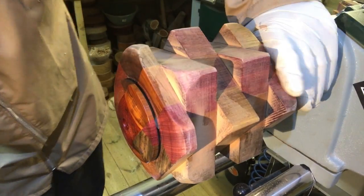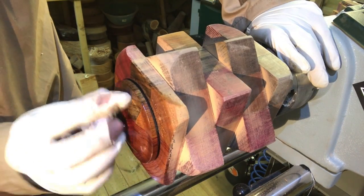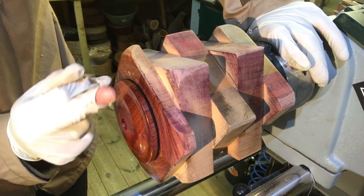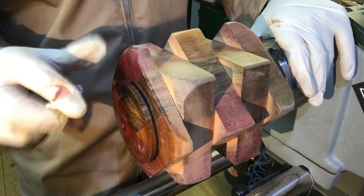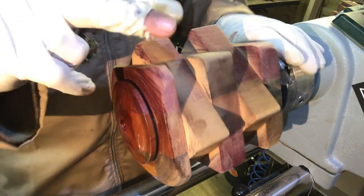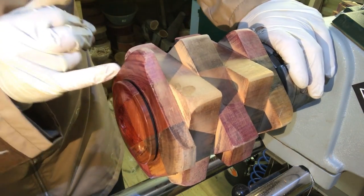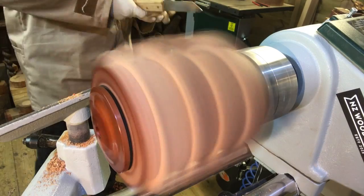So there we go, that's the top ready to come off now. I think we've almost finished it. It might need a little bit more sanding here, but it looks really nice. I like all the colours and everything. I've sanded this down, basically taken the edges off just to give it a little bit more character, I think. Still got quite a lot of sanding to do really. So I'm just going to take the lid off and then we can hollow out the piece.